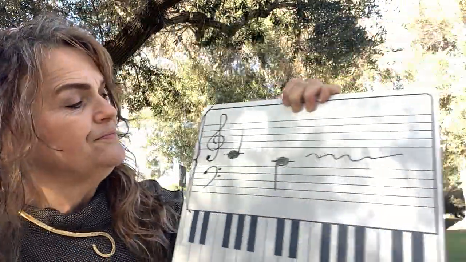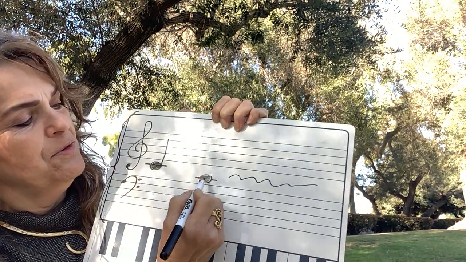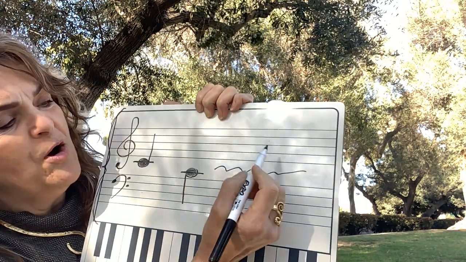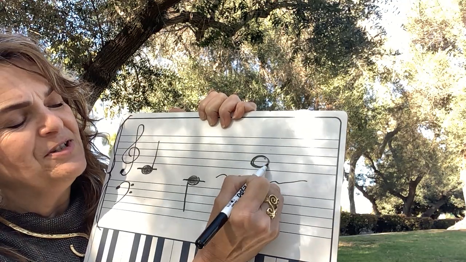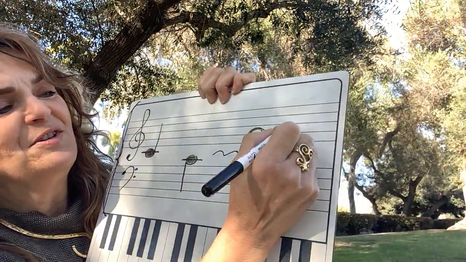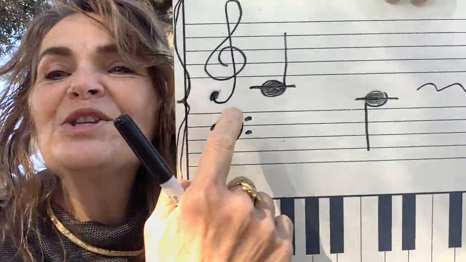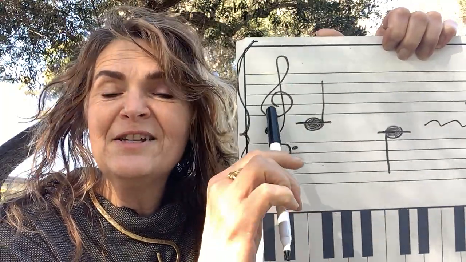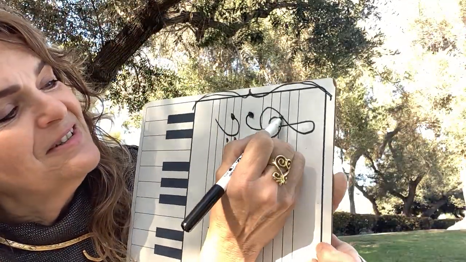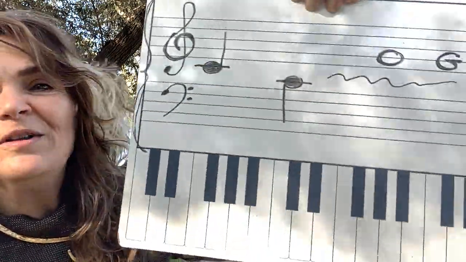The next anchor is, okay, that's a line note, right? It's a note with a line going through it. Let's go uphill 2 lines, and this is our anchor note for this clef. This is called the G. As a matter of fact, the word treble sometimes is just substituted for the word G clef, because this fancy symbol is showing us a G. Look at this. You see this little G right here? It's the bottom of the swirl.